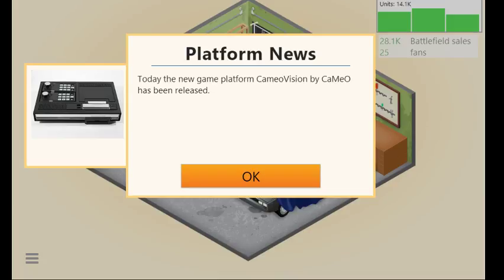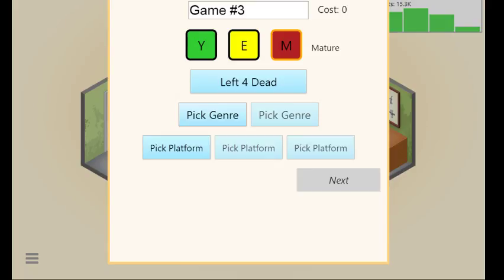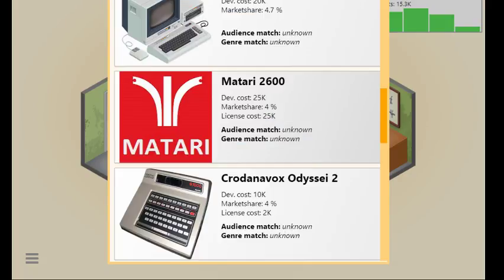Let's do a new game. Now, you don't want to develop a sequel just yet. What you want to do is build up your games first. I'm going to do Left 4 Dead. Another mature game. Which this time I'm going to make it an RPG. Mature rated RPG. I've seriously never heard of that one before. Anyways, it's going to be on the PC. Arcade, we're going to stick with those, but we're going to add in the Vanny Power PC this time to see how it does.